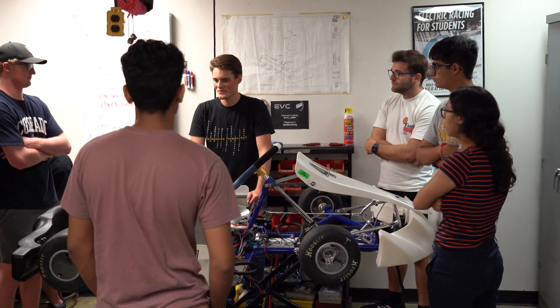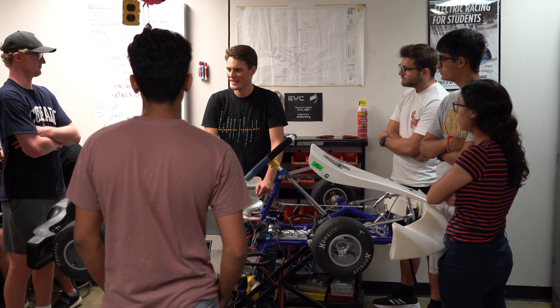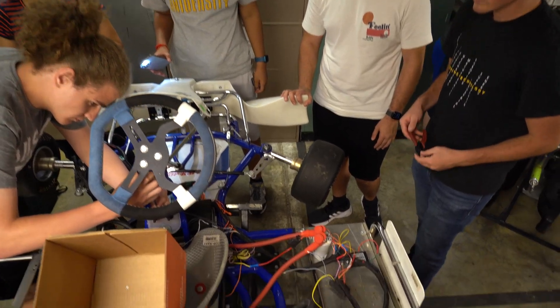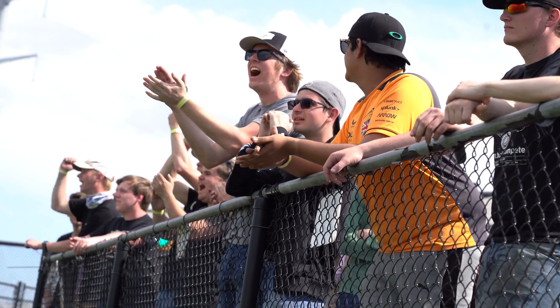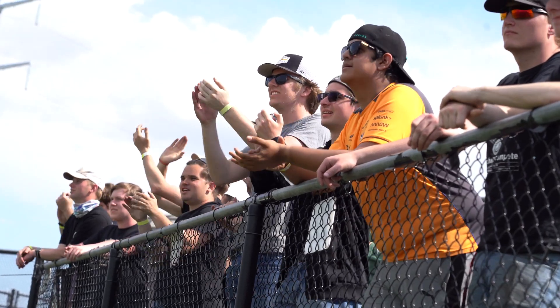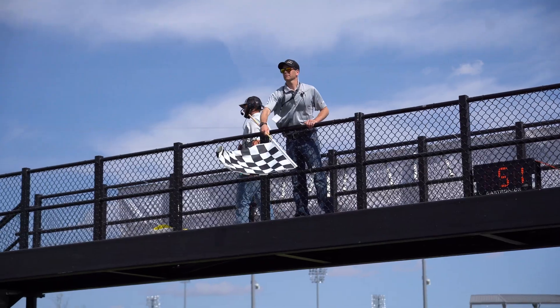Even as a freshman coming in with very little engineering experience or motorsports knowledge at all, you're able to immediately get your hands in on one of these. It was just so exciting to be able to be a part of an organization that valued people who were looking to get hands-on experience immediately and not have to wait semesters to even years to get super involved in the technical side of projects.